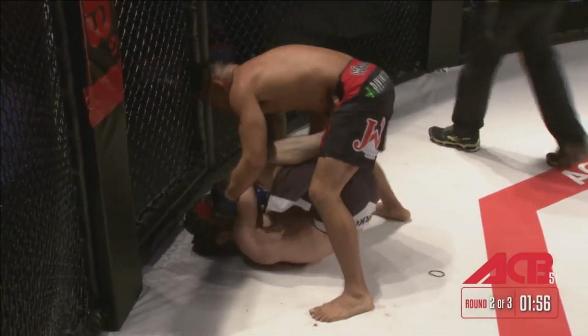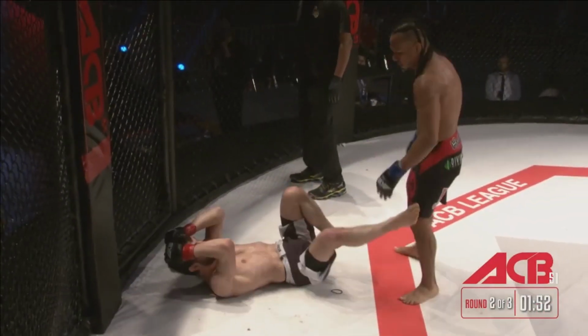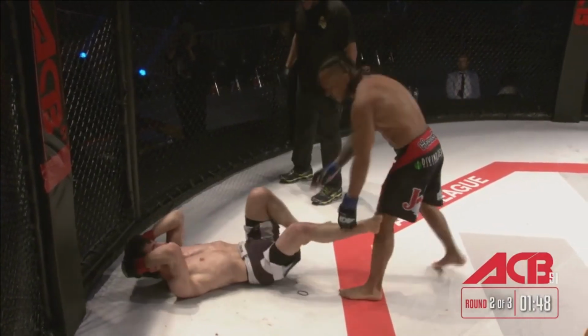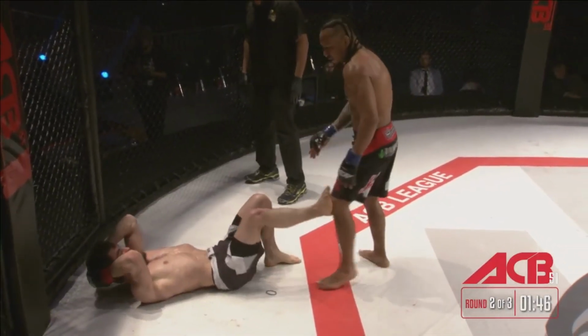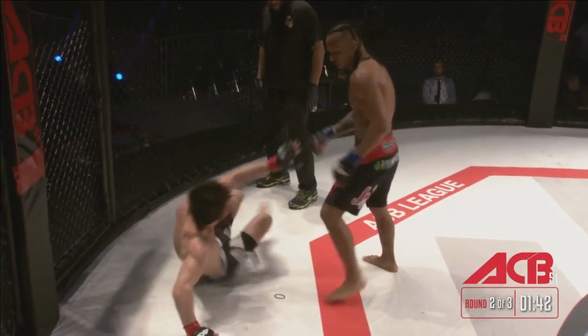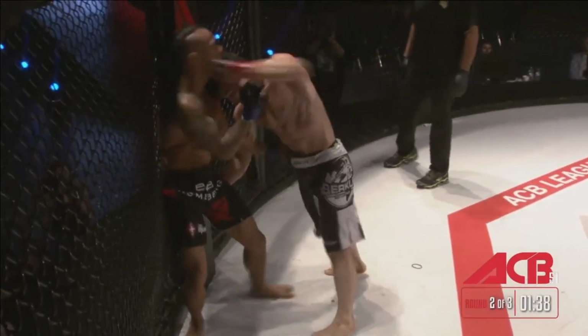You know what? I feel that Palomino needs to go and step back and let him stand up. I mean, here's the risk. He's getting a breather right now, Luis is, but at the same time, Musa's recovering. He was rocked, he was hurt. Nice get up there from Musa.